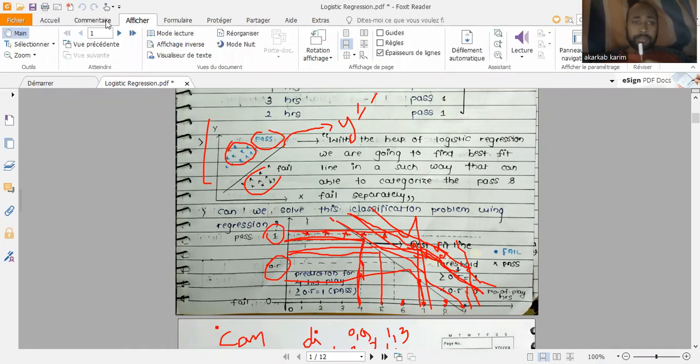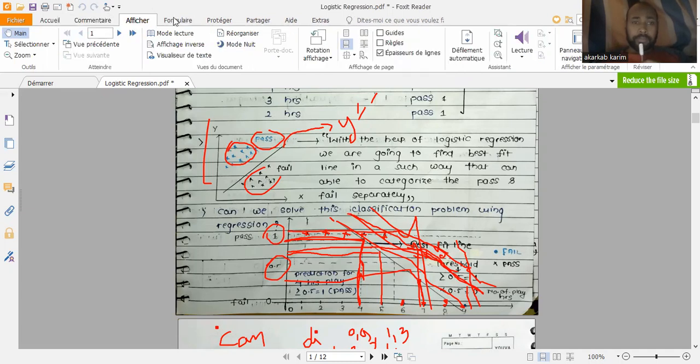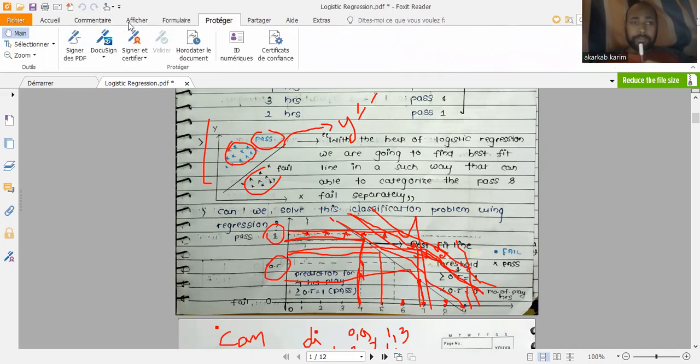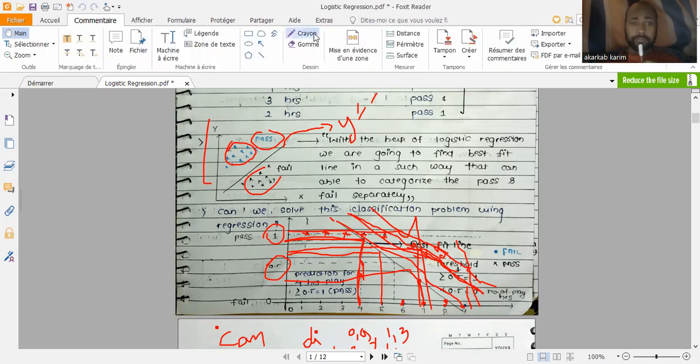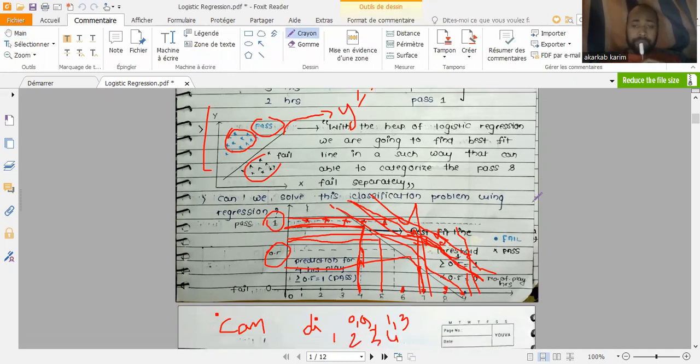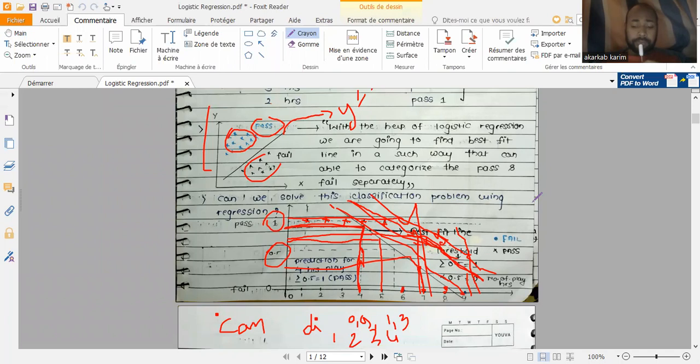As we saw in the last session, when we were discussing the linear regression algorithm, I showed you the formula of this algorithm, and why we need to squash the straight line. Linear regression cannot be used to solve this kind of problem, I mean the classification problem, for a few reasons.